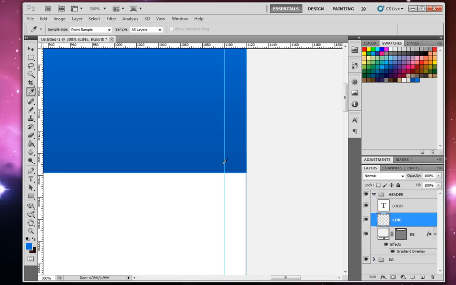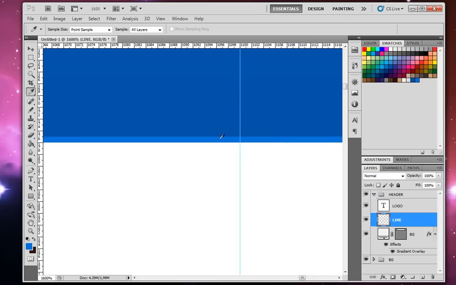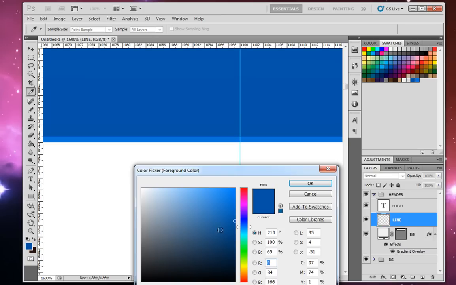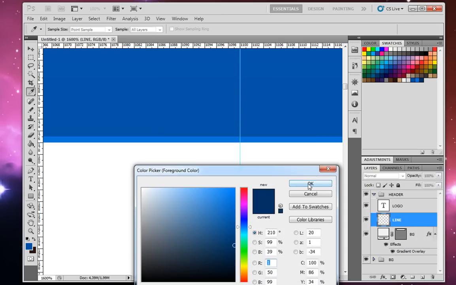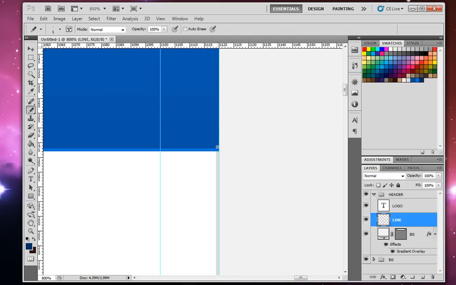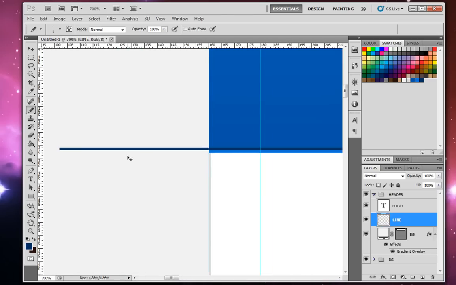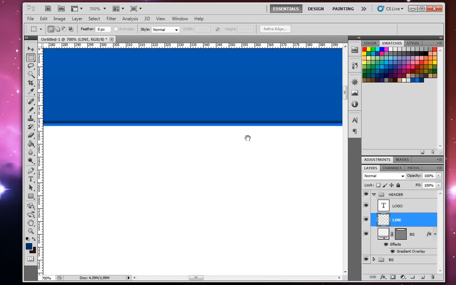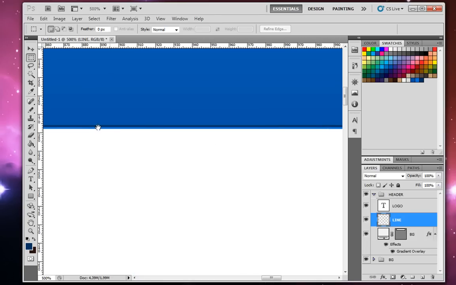Now I'm going to add another one. Select the darkest color just above the line. Let me zoom in a little bit more. Here you see the lighter line and this is the darker one. I'm selecting the darker one with the color picker. I'm going to darken the color just a little bit more, add it to swatches again, so we have some nice colors to reference. And now I'm going to draw another line just above the other one, a little bit darker. I'm going to move all the way to the left, a bit too far, so let me just remove that. And this creates a nice effect, because we just remove the other part.